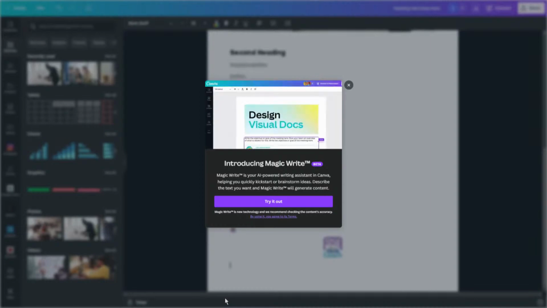Now, I do want to just give you a little bit of extra information around this, because I'm sure in the beginning everybody's going to play with this a lot. So right now, all of this is subject to change. Everything is based on the fact that this is beta and it's rolling out and things will change. But in this moment, when I'm recording this, December 2022, Magic Write is going to be available to free and paid accounts. However, it is not going to be available to the education tier of service.